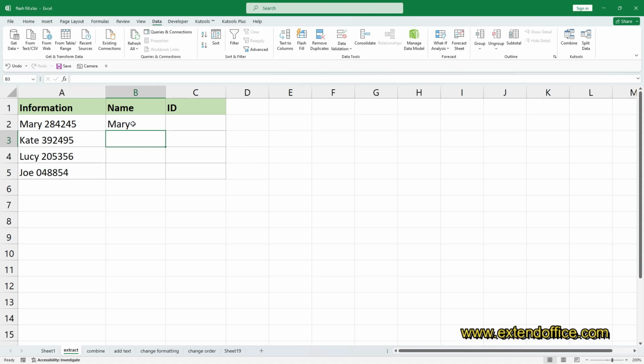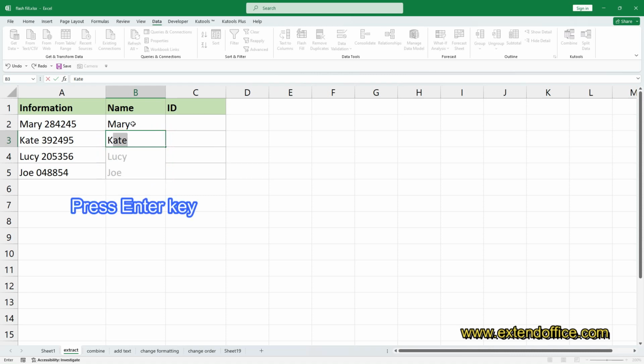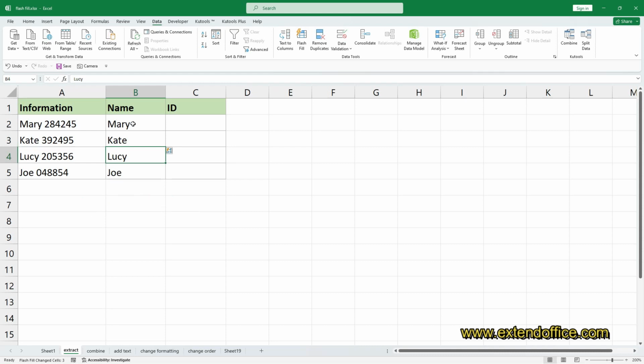Begin typing the second name. Excel may automatically show a grayed-out preview of the first names for the rest of your list based on the pattern. Press Enter to accept this flash fill suggestion. Alternatively, you can also use 3 other methods, such as keyboard shortcuts, to efficiently accomplish this task. For getting the ID number from the list, repeat the above steps to flash fill.